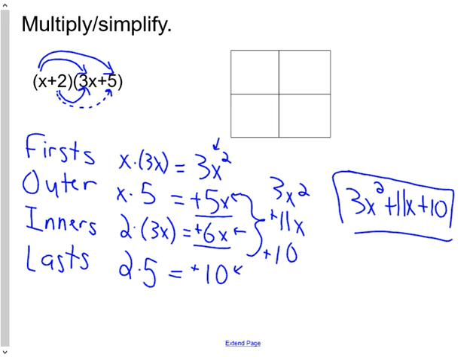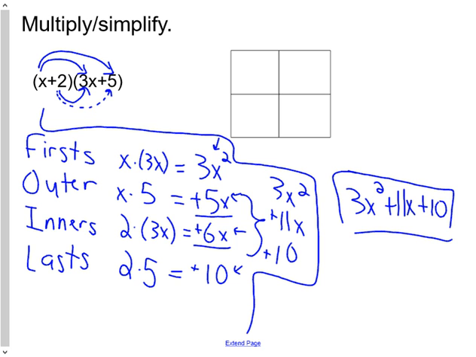Okay. Now, showing you the box method for the same problem, right? So here's how box method works. So this was one method. You wouldn't need to write FOIL out every time. So we'll do this in another problem just to show you what expected work there is for FOIL. But now I'm going to move on to box method.